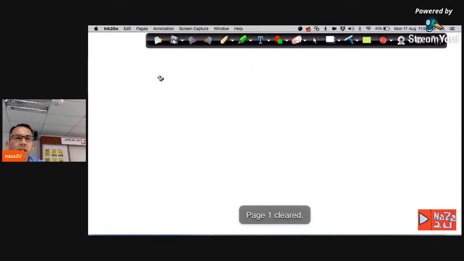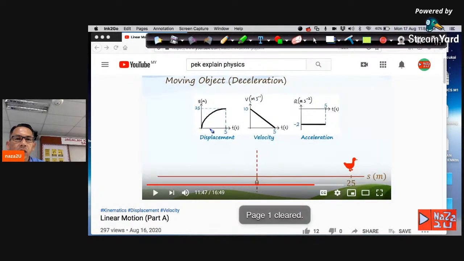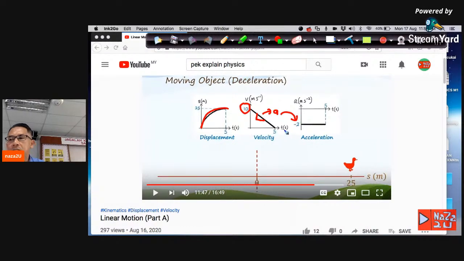So next graph, kalau kita tengok graph yang terakhir tadi, saya tengok kat sini lebih jelas graph dia tu. Kalau kamu tengok, pergerakannya daripada awal tu, dia semakin perlahan dan terus berhenti. Jadi dia daripada awalnya 10 meter per second laju dan dia bergerak semakin perlahan. Dan kalau kamu cari gradient kat sini, gradient dia adalah negatif. Kalau negatif maksudnya acceleration is a negative.